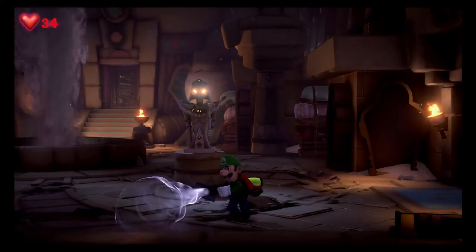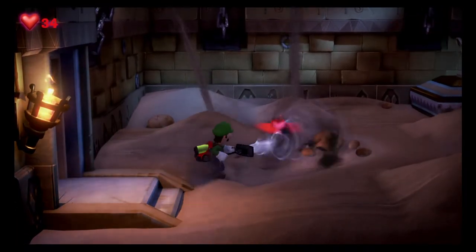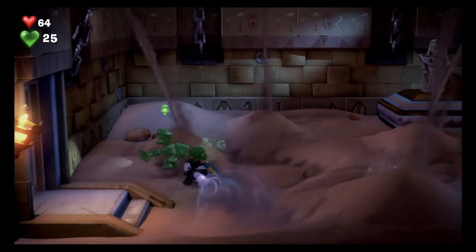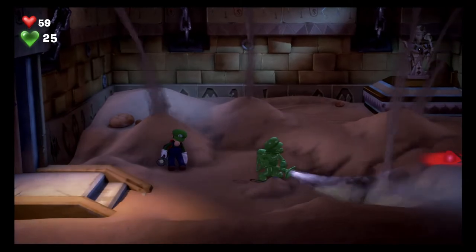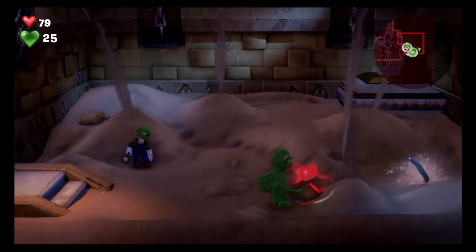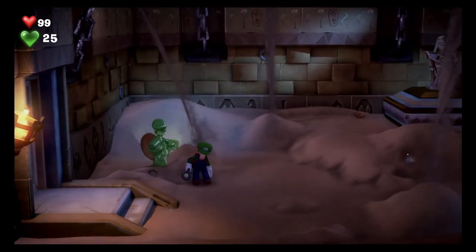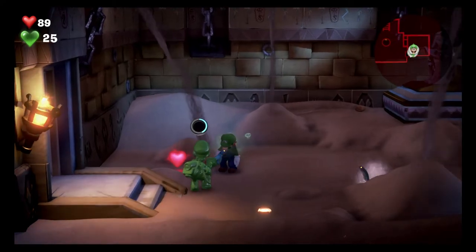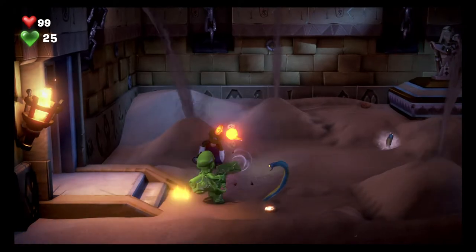Oh dear, we're running low on health. That's not good. Alright, let's check out this door. Oh, that's what we need. Oh, dinosaur eggs. Oh. Snakes, snakes. Ow, ow, ow. Oh, we are poisoned. Oh no, Luigi. Luigi, heal up, boy. Oh no, no, no! How dare you! Another one! Oh my goodness, how many of them are there? Ow!